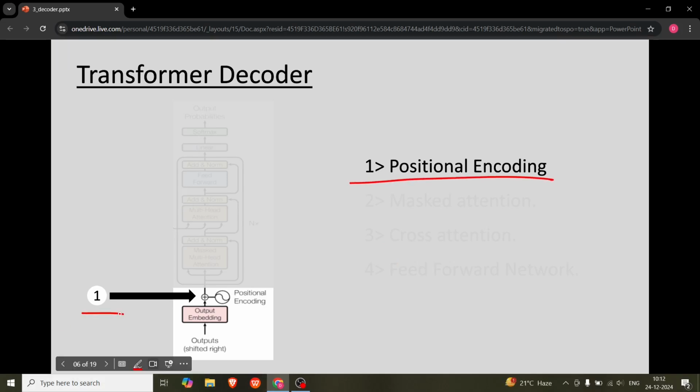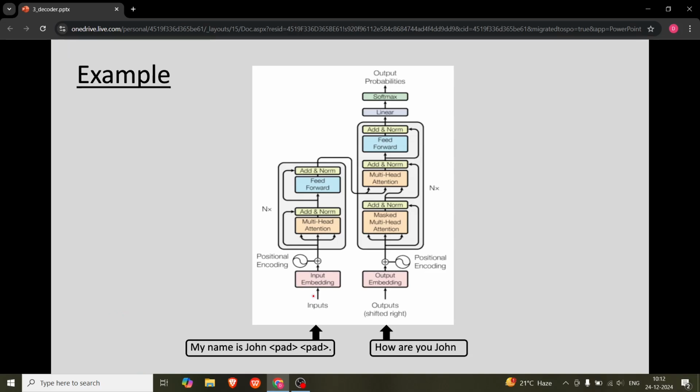What I want you to know is that this is a little involved in this case. Let's say what we are doing is a chatbot. Let's say we are making a chatbot, which means you give a message and the bot is supposed to give you a reply. So this is your message and this is the reply that the chatbot gives.